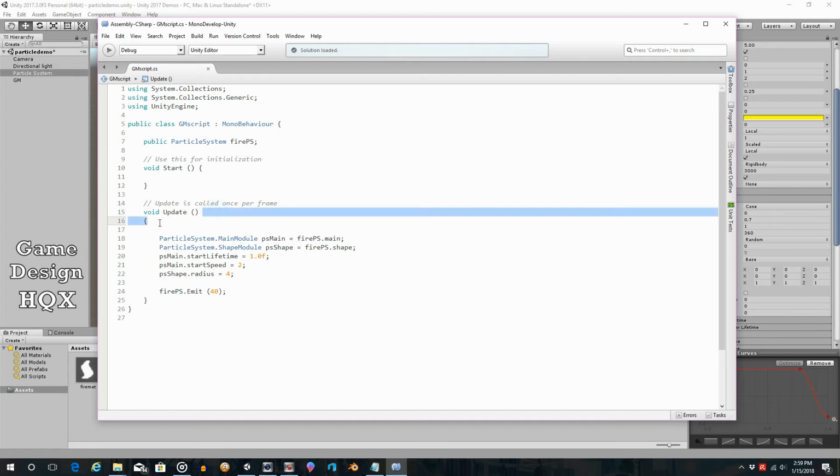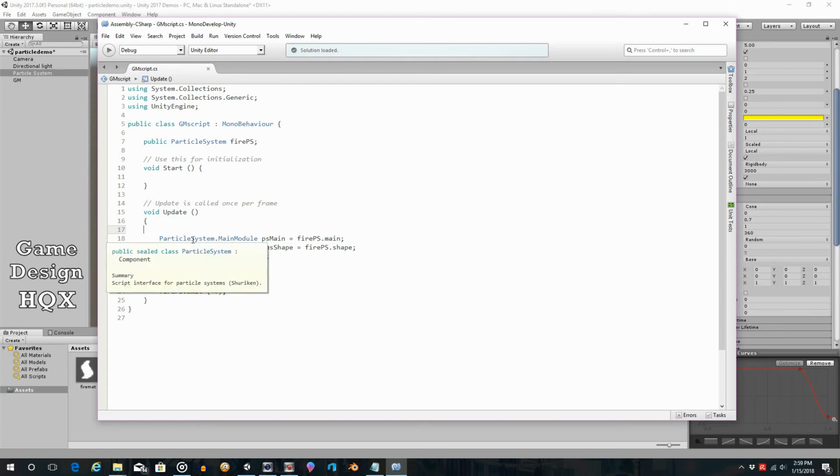So just keep that in mind. Update is not based on time. It's one frame. This happens every frame that the game plays. So this would actually look different on a slower computer than a faster computer. So you have to be very careful what you do in update. More than likely what you're going to do is, in the update section, you're going to have a timer of sorts. And when that timer hits a certain time, even if it's only like a 10th of a second or a 20th of a second, whatever, then you have something occur. So let's look at how that works.